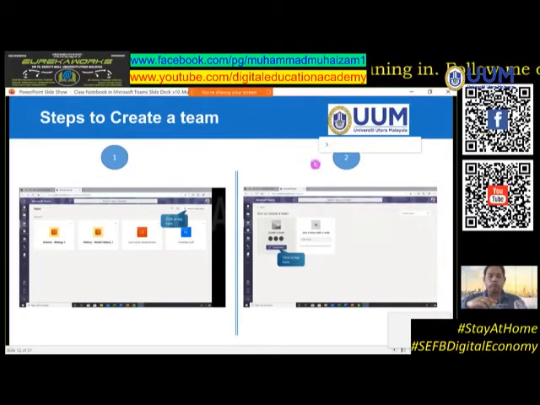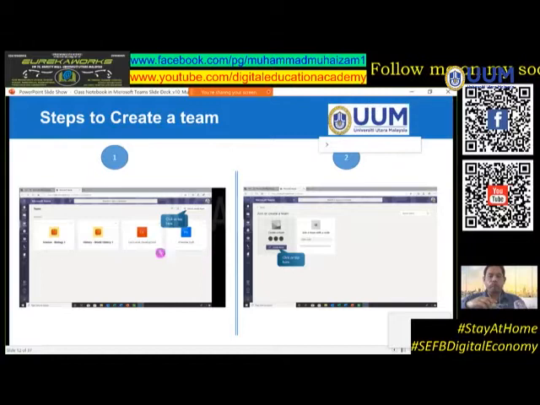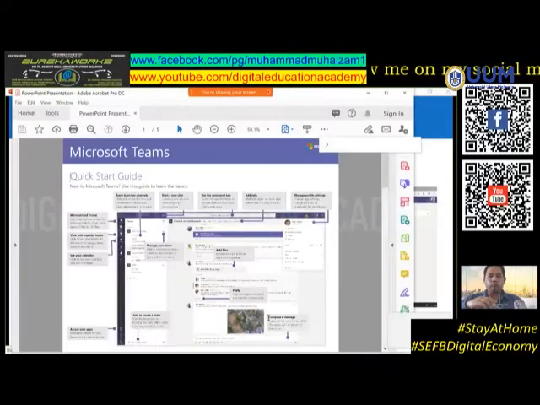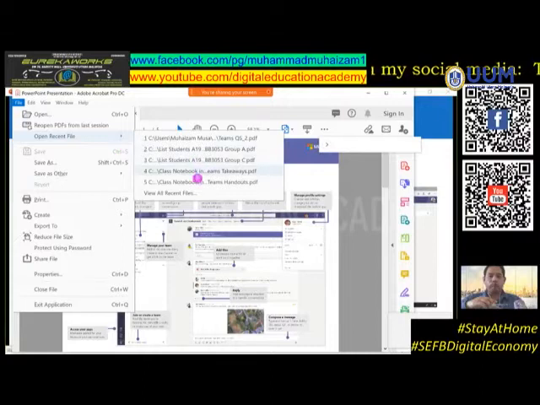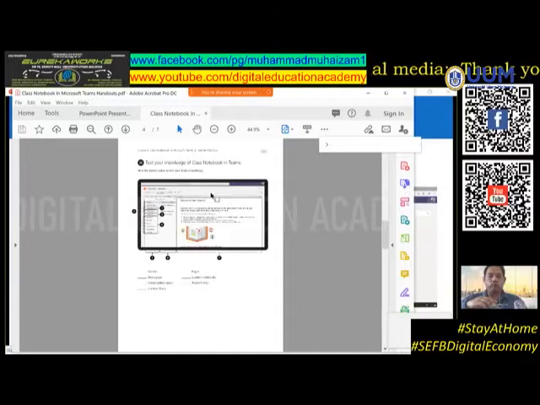There are several steps here that I have put on the slides, and I'm also going to give you a guide on how to use Teams. There are also the takeaways on this training on using the class notebook.